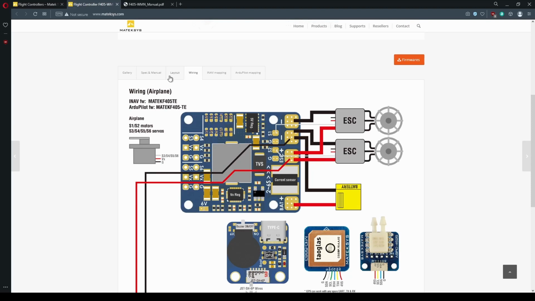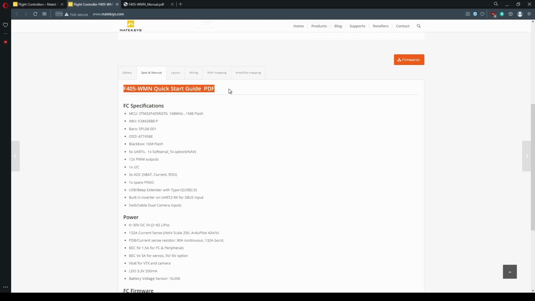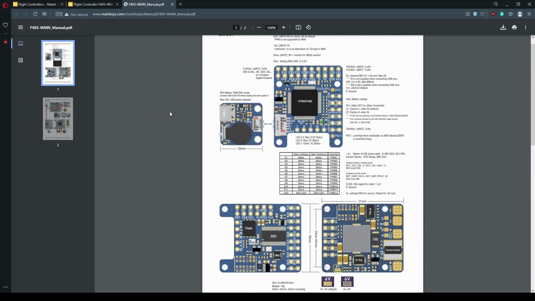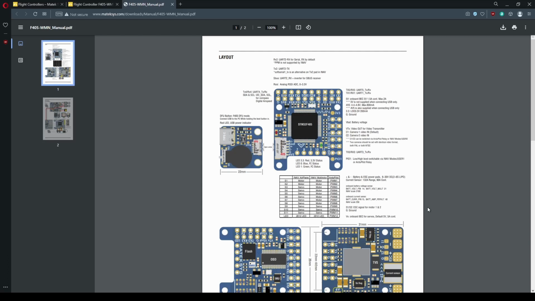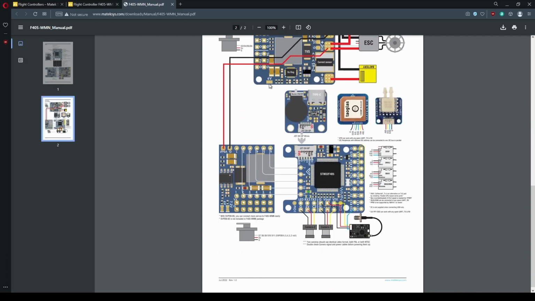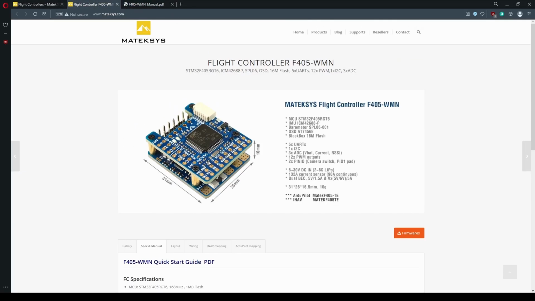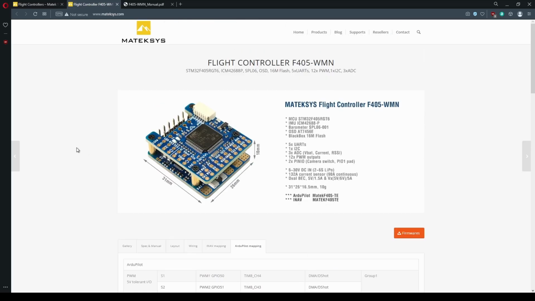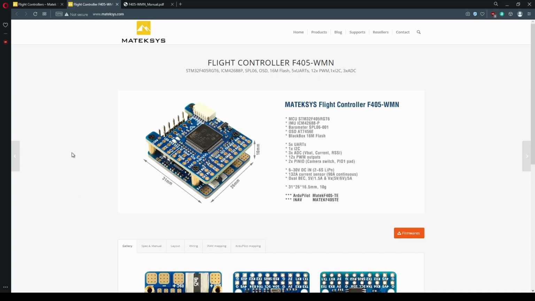Now, like I said just a moment ago, on this quick start download PDF, what you get is on one document, those two pages that show all of the pins and what they mean and how to do the connecting and the wiring. So that is one of the main reasons to choose Matek SIS. You get really good quality product and you get very, very clear information to help you put it together. And even if you're an experienced builder, this is extremely, extremely helpful. So that's why we chose this one.